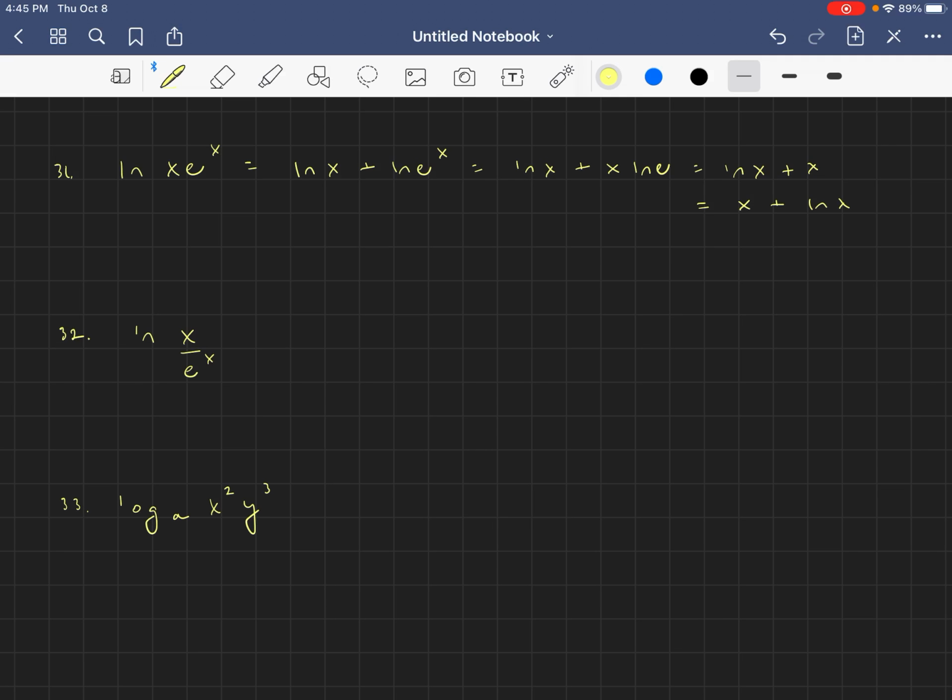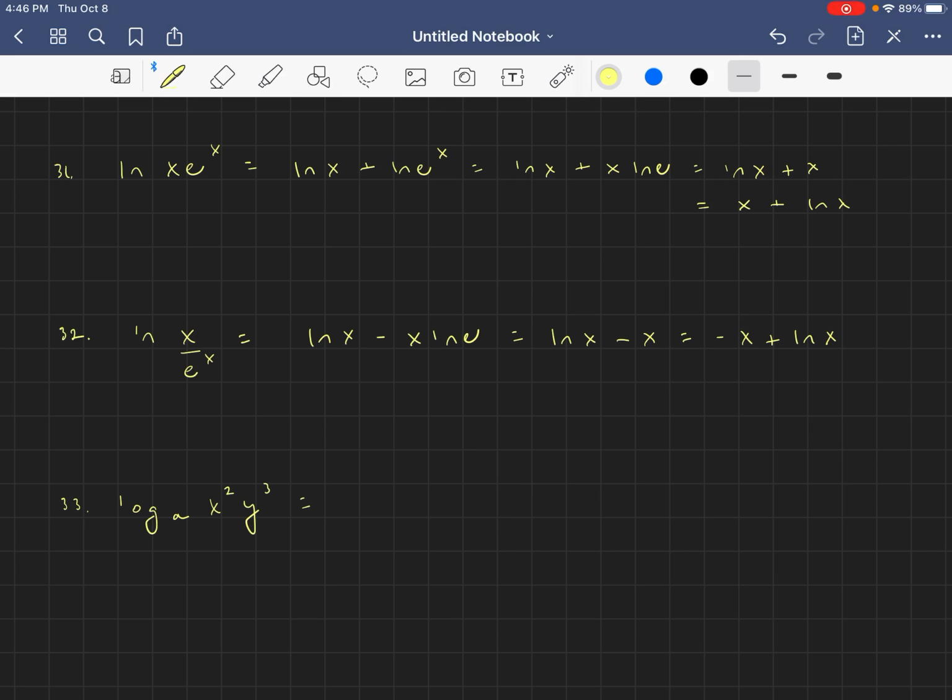I'm going to break up this quotient, and I have a power, but not on all of it. So I'm going to subtract, and I'm going to go ahead and pull that power out front. Since I know the natural log of e is 1, I have a situation like that last problem. Cannot stand the way that looks. That is much better.